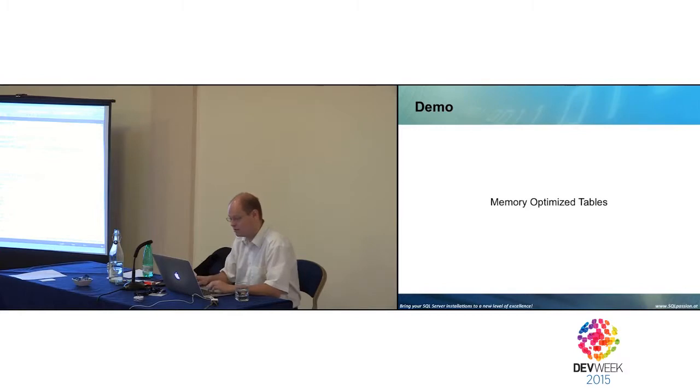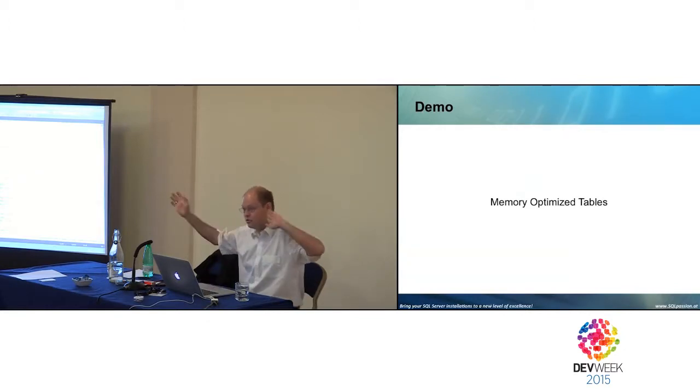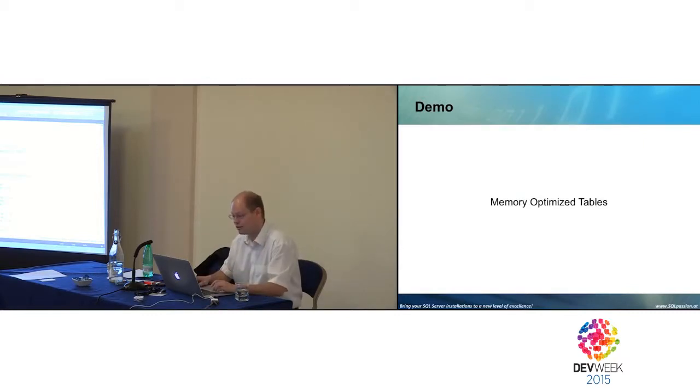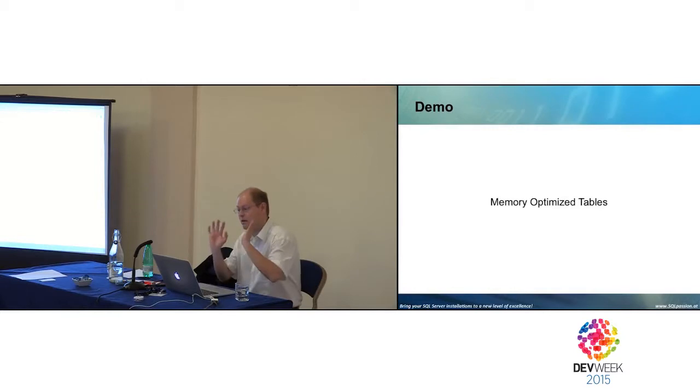Then we use our database, and finally we just add into that file stream file group a storage container. So we just point to a folder in the file system where SQL Server stores that data. Again, that's just traditional file stream, nothing special here. Means we can also go to the file system, look into that folder. As you can see, that's just a traditional file stream folder, so nothing special here.